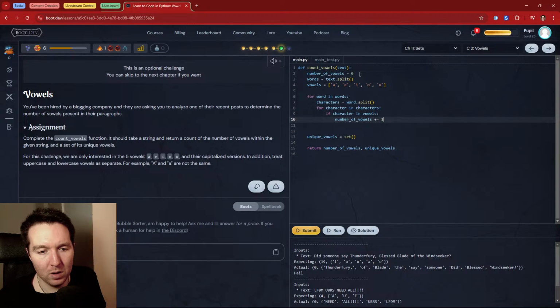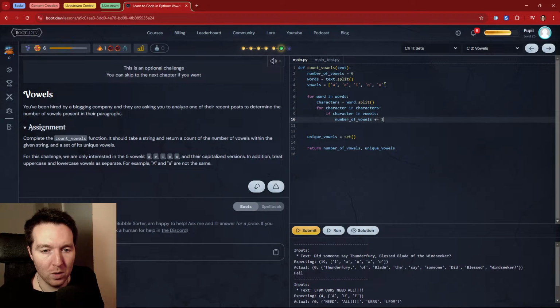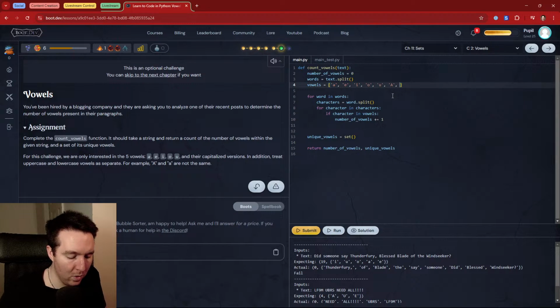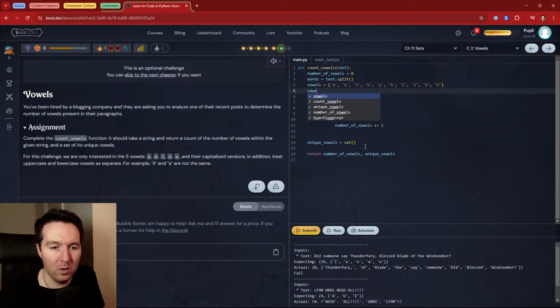So E, I, O, U. And then vowel, unique vowels.